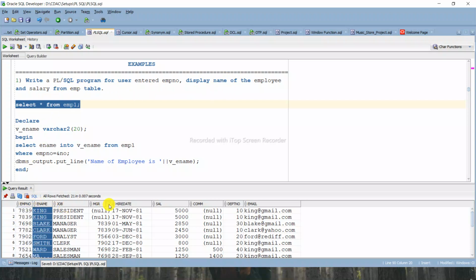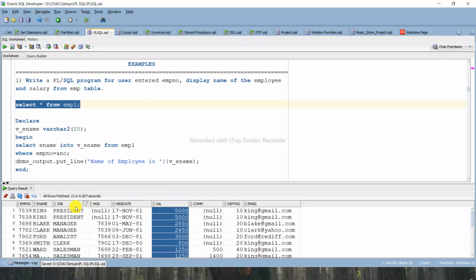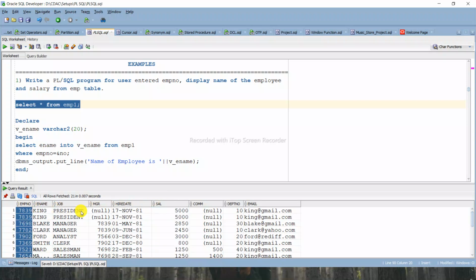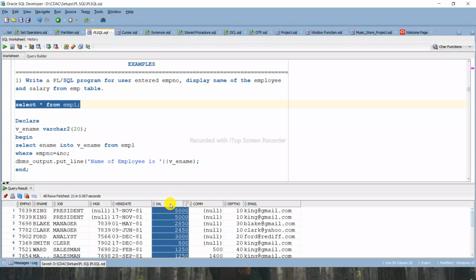The ename and sal columns will be the output, and emp number will be the input parameter entered by the user. The ename and sal will be the output returned by the PL/SQL block.